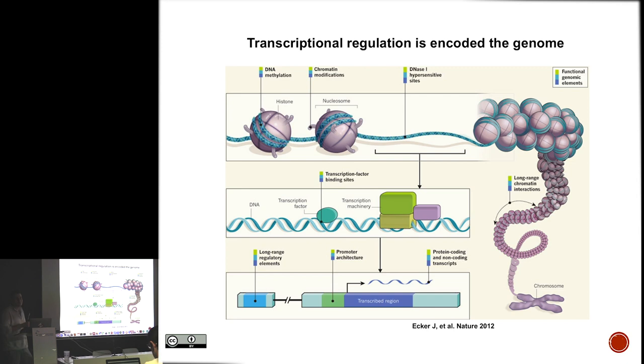Okay. The other thing I'm not going to talk about is the complexity of these long-range enhancers. So we know from work in Drosophila that these enhancers can be 20 kilobases or 20,000 bases away from the genes that they regulate. And there's an emerging and growing field in looking at the three-dimensional structure of how these enhancers regulate their genes by chromatin looping. So I'm not going to talk about that today. I'm really just going to talk about what do we get from these enhancer elements and promoter elements, function and activity, and then the integration with gene expression. Okay. Any questions before I move on?